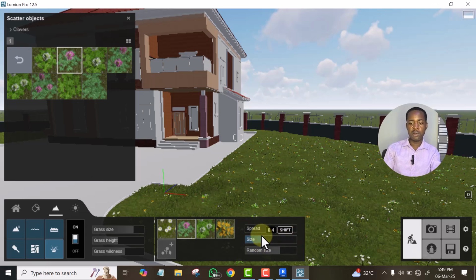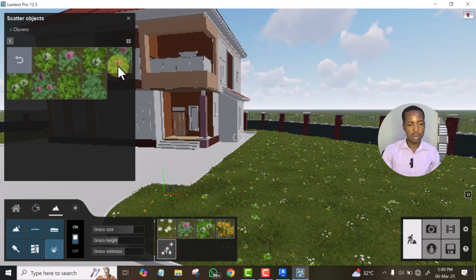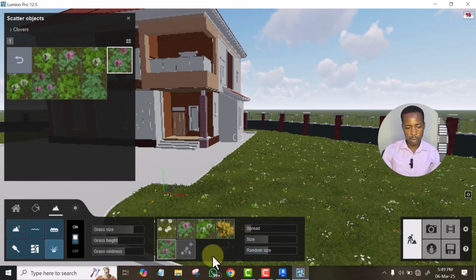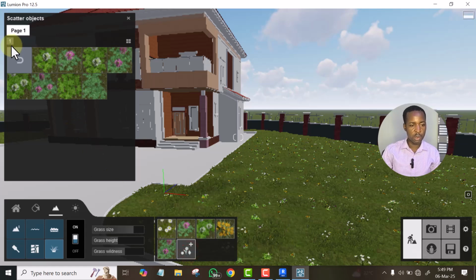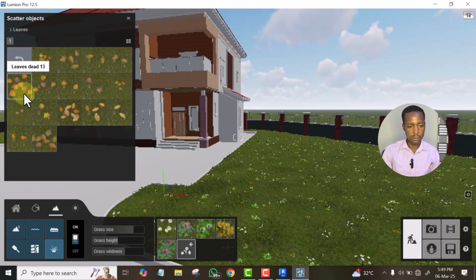So just take your time and play with it, and you can even bring up to 8 slots. There are 8 slots. Let's bring more. Go to this slot. You can go back. You can go to this.